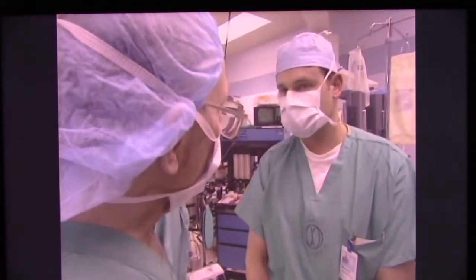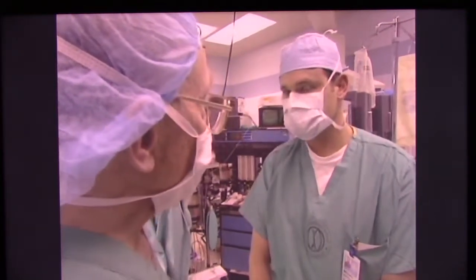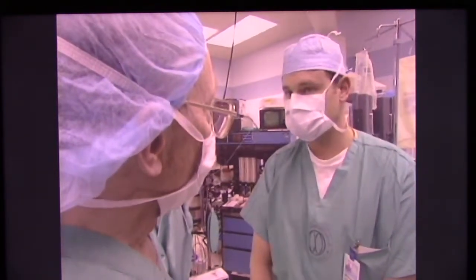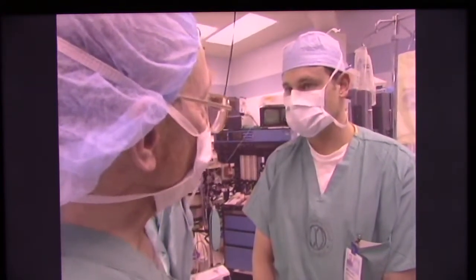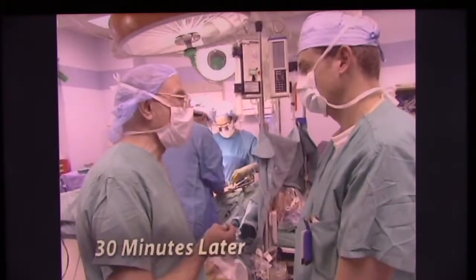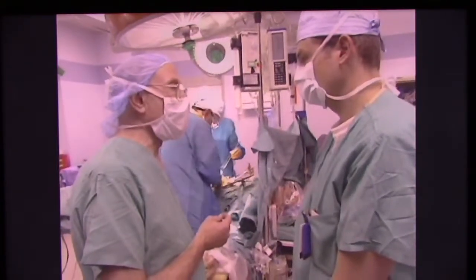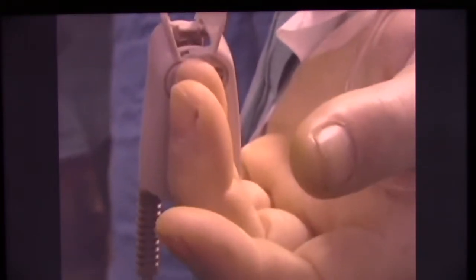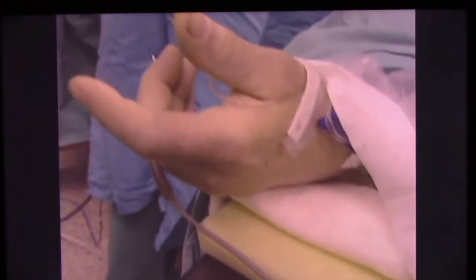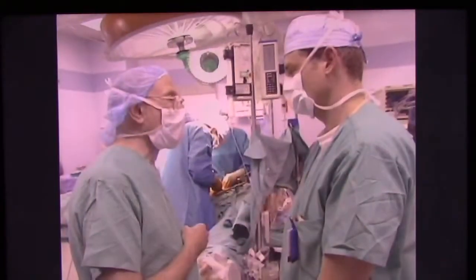And our tetany has also increased — we still have fade, but we have an increase in our tetany response. That's been pretty obvious — and that's despite the fact that we have continued the vecuronium infusion at the same rate. So the vecuronium blood level probably hasn't changed at all. Elimination of desflurane then allows recovery to occur. It's been 30 minutes since we turned off the desflurane, and we continue to get an increase in neuromuscular function as evidenced by the increase in train of four and increase in sustained tetany. We saw a little bit of fade at the end, but our sustained tetany was much more than 15 minutes ago.